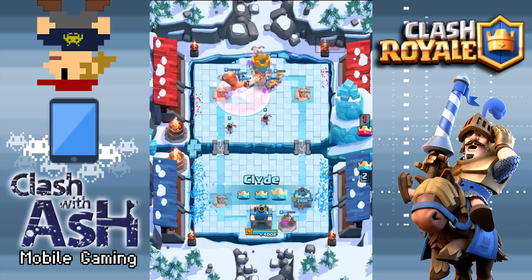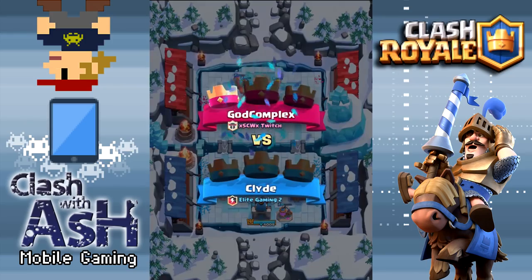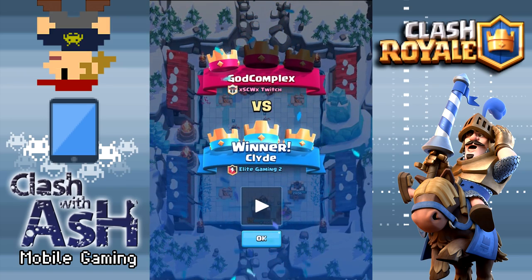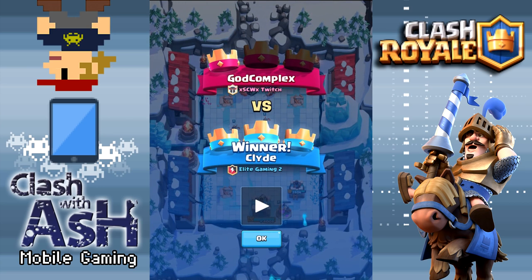Again, you can see a very convincing 3-crown victory against the Sparky deck, and you can tell by the confetti that these are close to the end of the tournament matches, meaning these are other top 10, top 20, top 40, whatever finishers in the match, aka very good players.